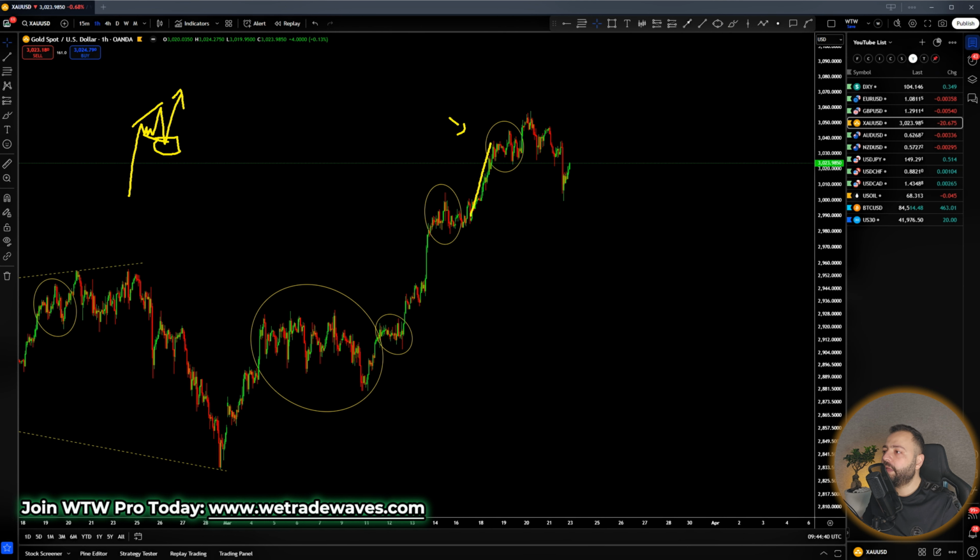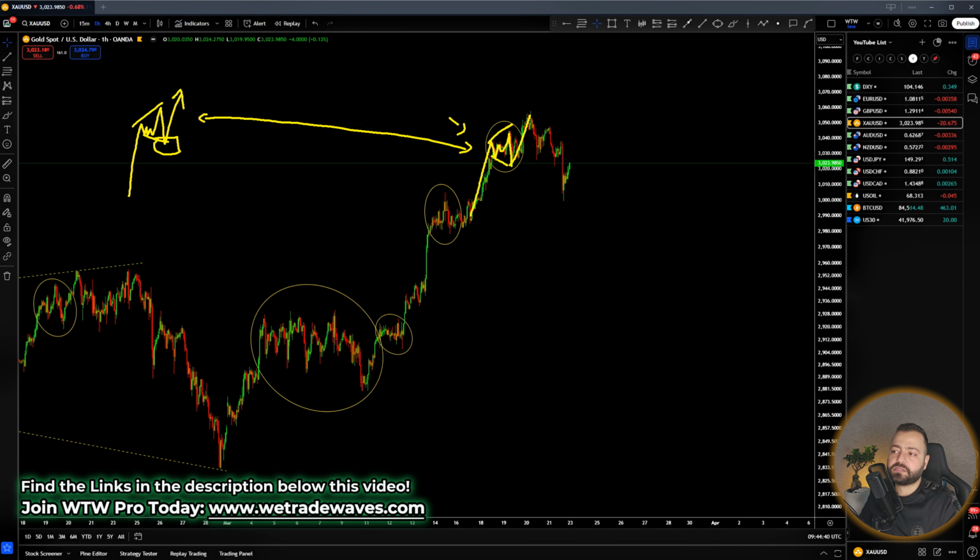Look at that. So we've got this up, drop, corrective structure up. This is an expanding flat, by the way, and then all the way up. Can you see the similarity between this one and this one? Guys, mastering the weighted wave analysis patterns is one of the most important keys for you to succeed in trading. That's why I'm saying, learn how to trade correctly before you risk your money. That's exactly a similar pattern here. And that's exactly here, a similar pattern before the market pushed to the upside. So 1, 2, 3 patterns, exactly similar to this one before they actually move the market in the desired direction.